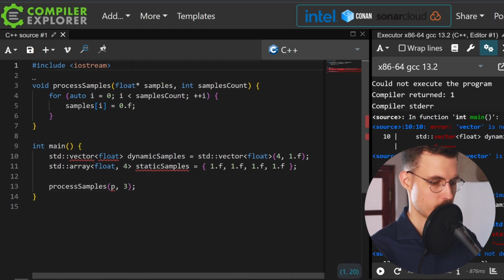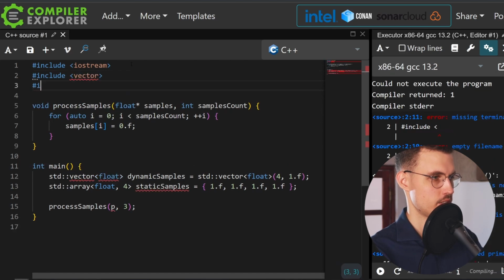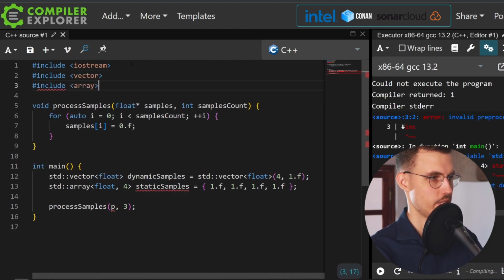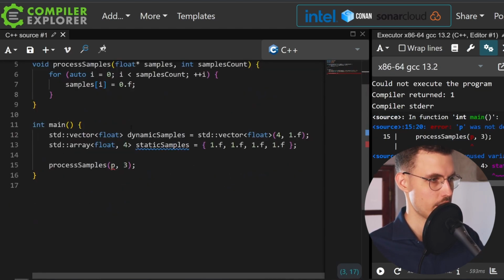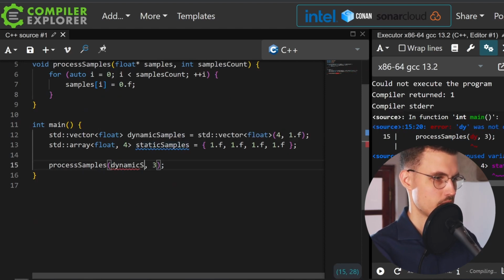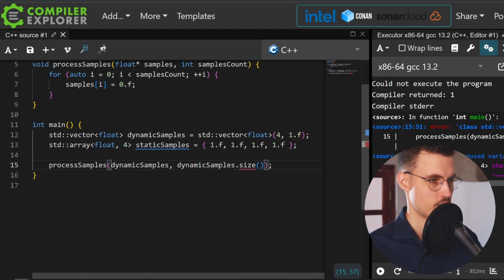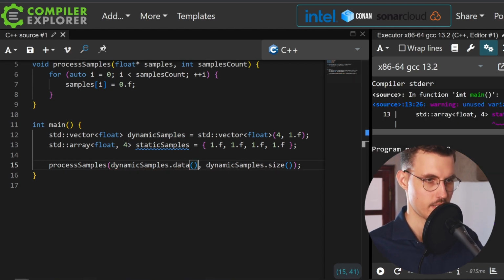And of course, for this we need to again include vector and array. Okay, and now we can process dynamic samples, and we need the pointer to the underlying data.